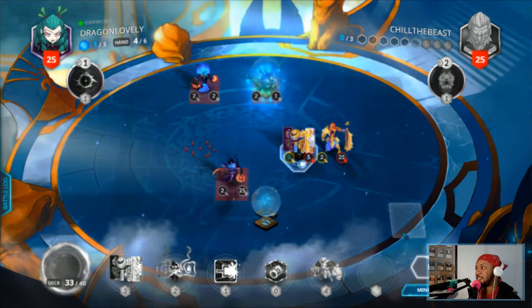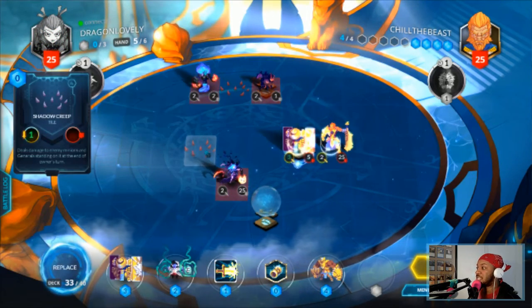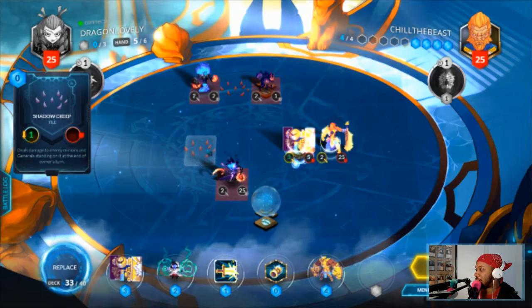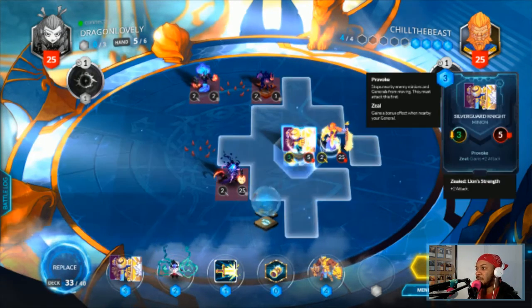So he's going to move up there so she can take the mana. All right, we're going to shoot him down. Oh, that's what the Shadow Creep is, these spikes on the ground. All right, okay, so let's say we drew this boy. How are we going to move him?